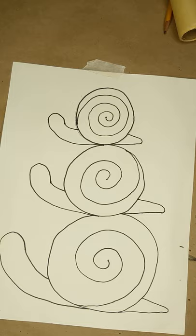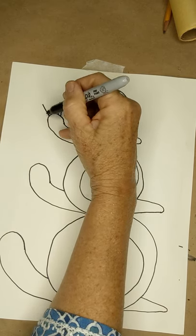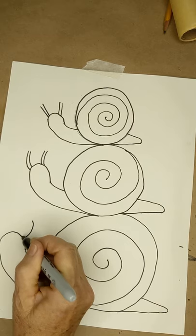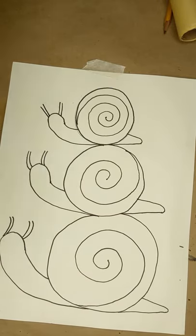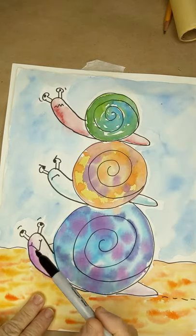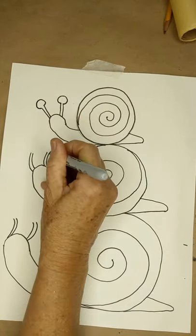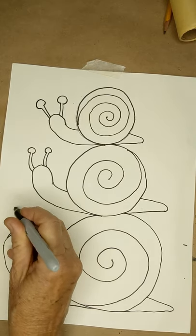Snails have these funny looking eyeballs that stick up off their heads. So we're going to do two lines together, skip a space, then two more lines together. You can make those as long as you want — you could even make them curve, which could give it a different personality. Now they have these little circles on the ends. These ones here are kind of small, but look at the different expressions. This one looks worried, this one looks mad, and this one looks happy. You could go a lot bigger to make them look more animated, or you could go a little bit smaller. That's what's kind of fun about this lesson — you could even make them gigantic.